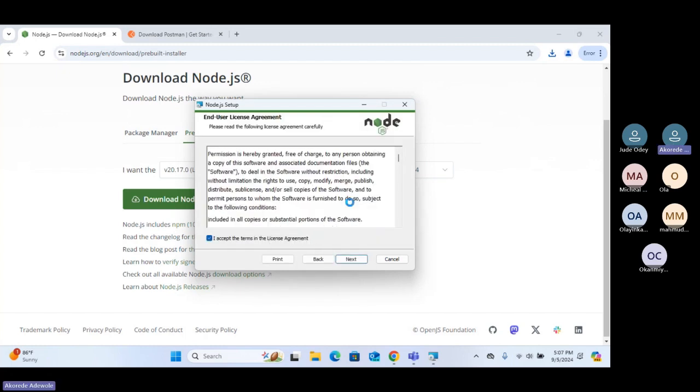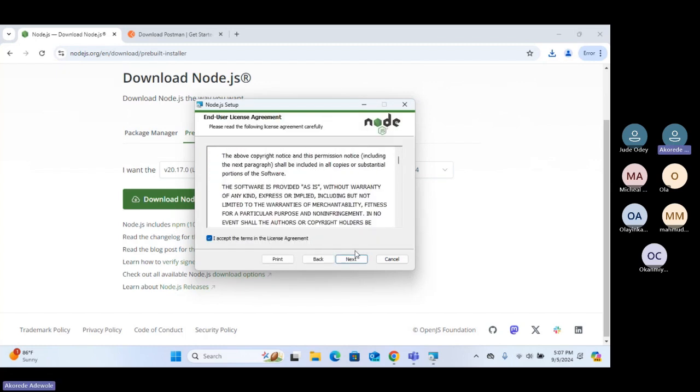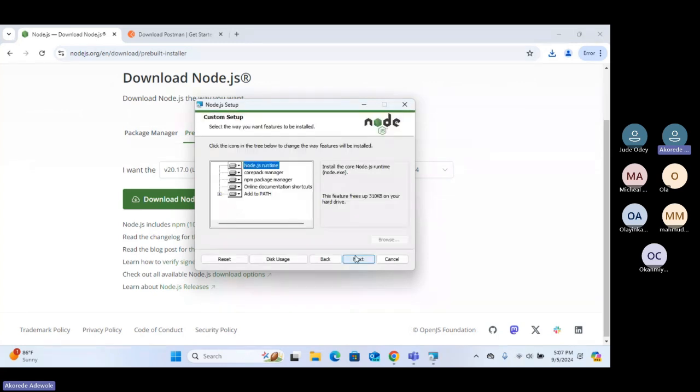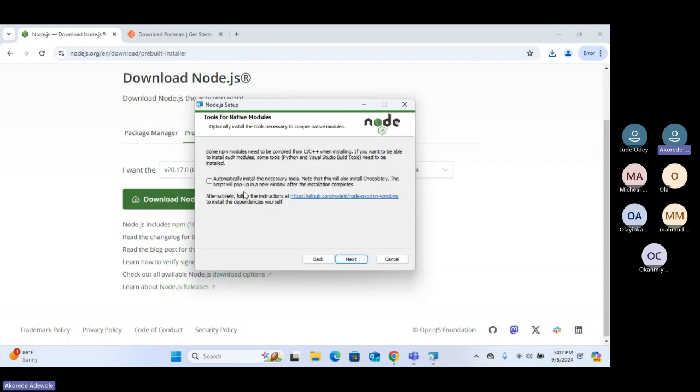Okay, some of you might have carried out this step as well, so no problem. You can just accept that. Next, and next. Basically, you could also choose to install the necessary tools if you want. And I think that's a good option actually, since we are completely new to that. So you can decide to automatically install everything.